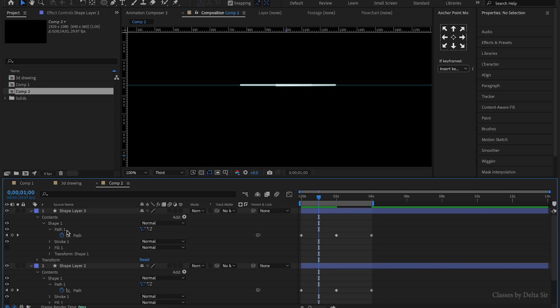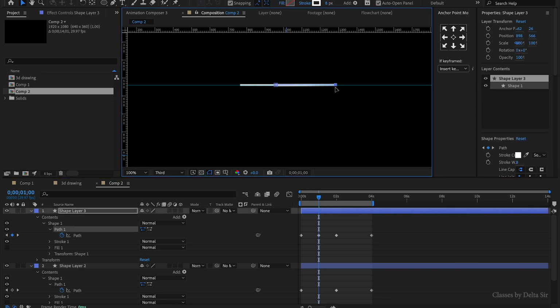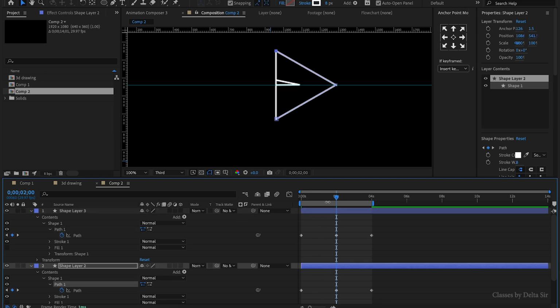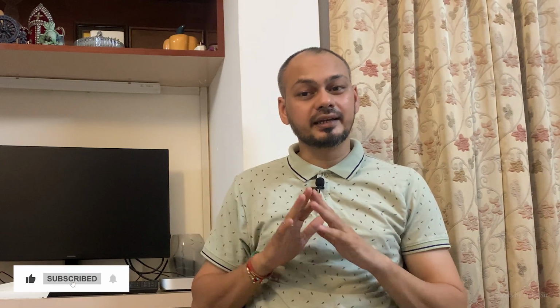Now we will add another key at 1 second. Selecting the path only. As you know, when I change the node, the key will be automatically added. Oh no, these 2 lines got flipped. So now undo this, we will do it again. If it is flipped, do not worry. Take the help of the ruler, hide extra layers and adjust it properly.